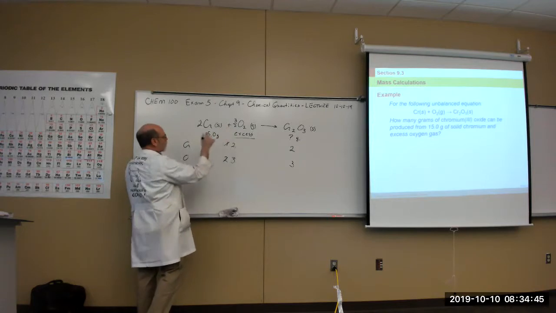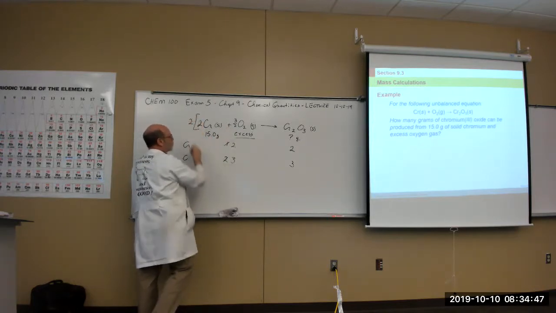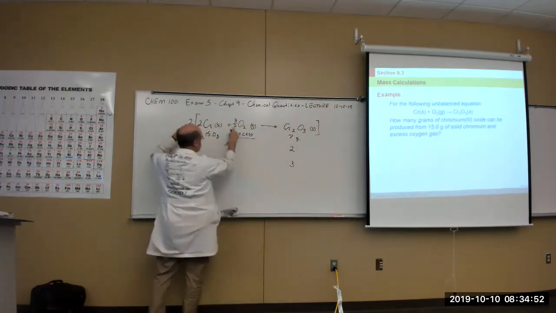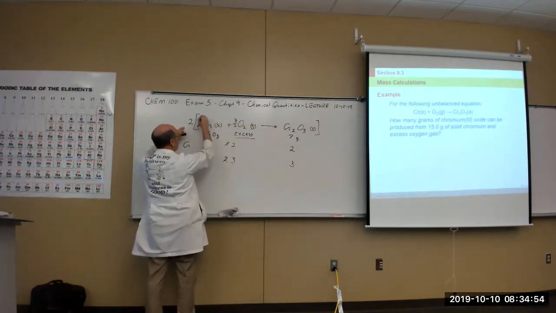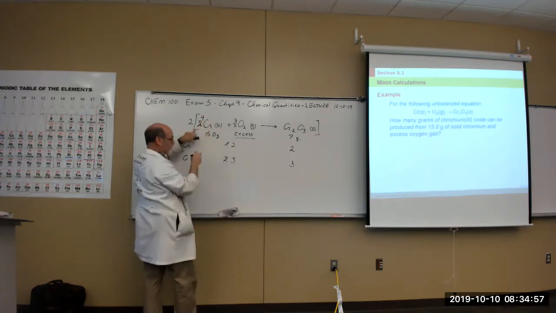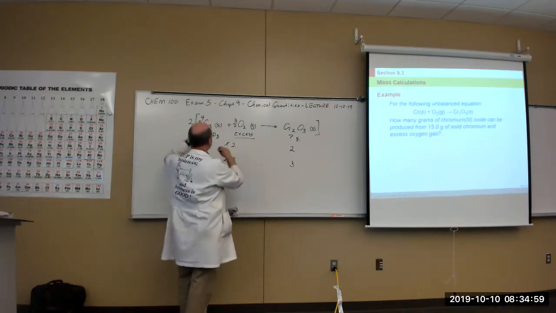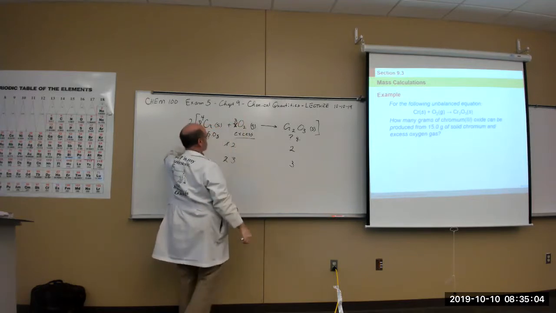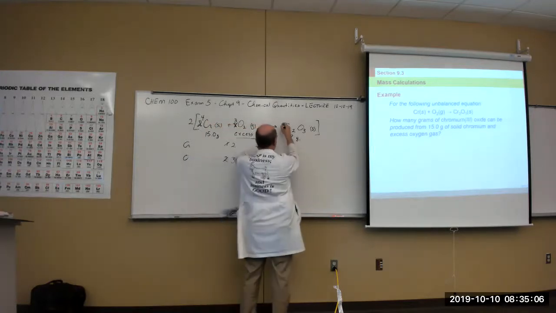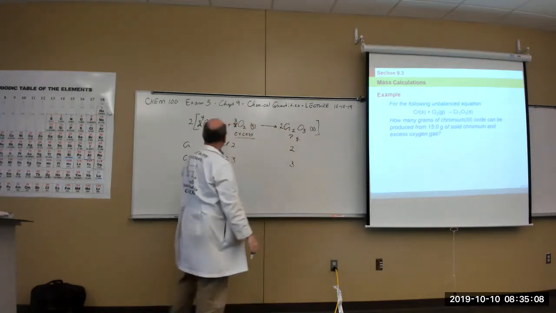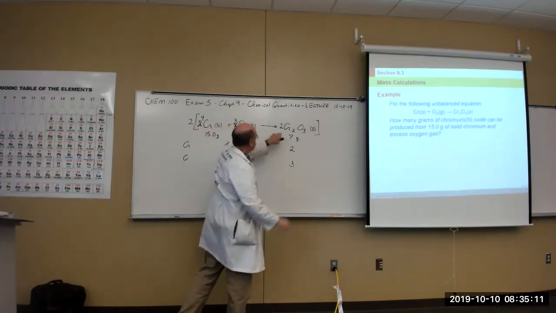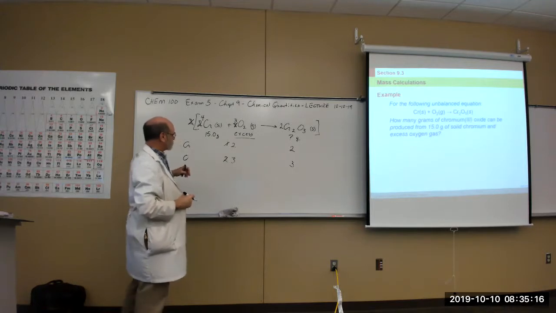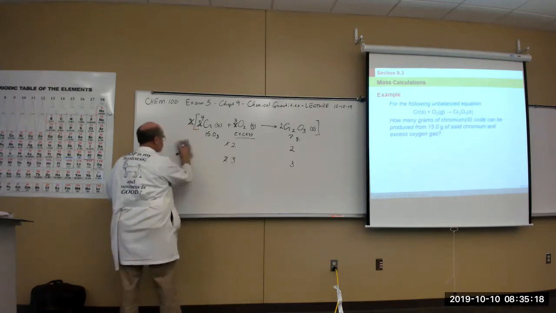So technically it's balanced, but we'll follow convention. So we multiply the whole thing through by 2 to get rid of the fraction, right? That will cancel out the fraction. That will make this one 4. 2 times 2 is 4 still. In spite of new math, it's still 2 times 2 is 4. And this one is 3. And that makes this one 2. So we have 4, 3, and 2. Okay, so now we've got our balanced equation.